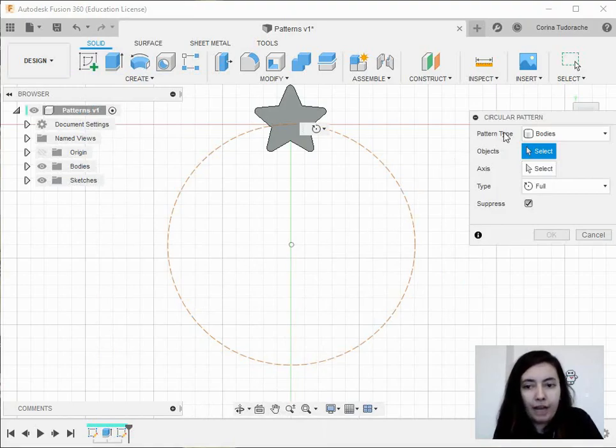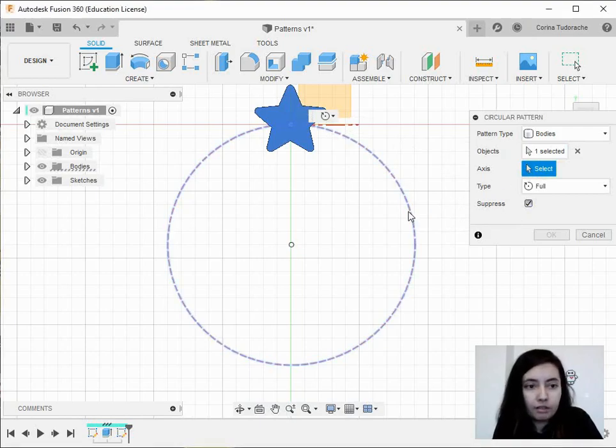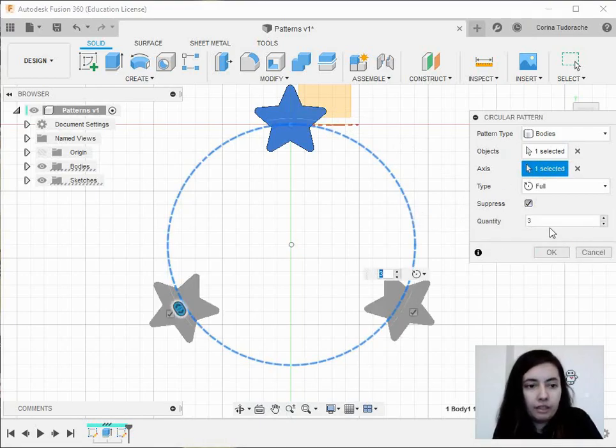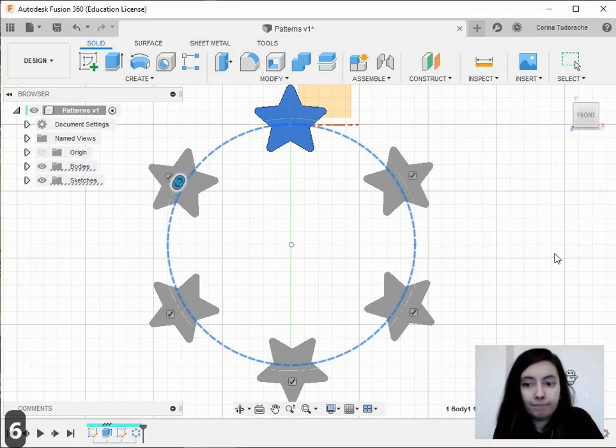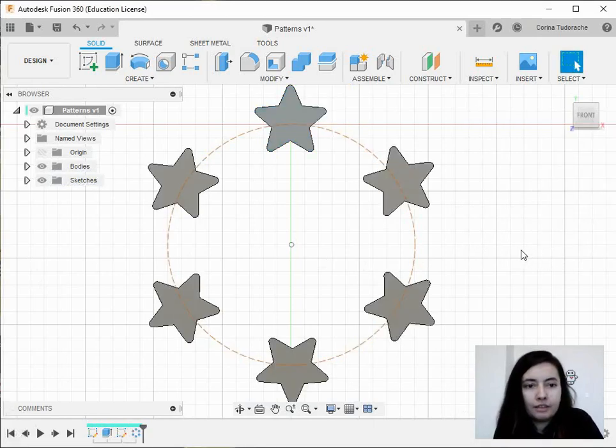For pattern type, I want bodies. The object I want selected is my star, and the axis will be, of course, my circle. Let's say I want 6 stars. I click OK. You might not spot my problem right away.